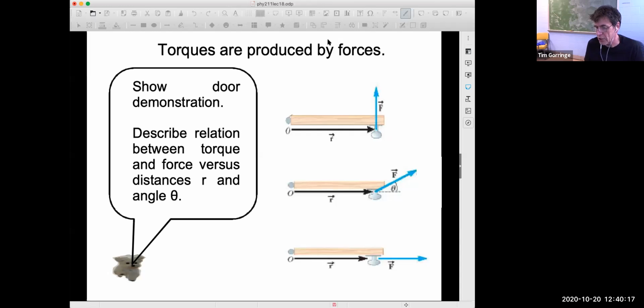And that means I'm going to share a different screen. It's a demonstration of how to open a door. That'd be a useful thing, to be able to get in and out of the building when it's open again. And this is going to be how to open a door.